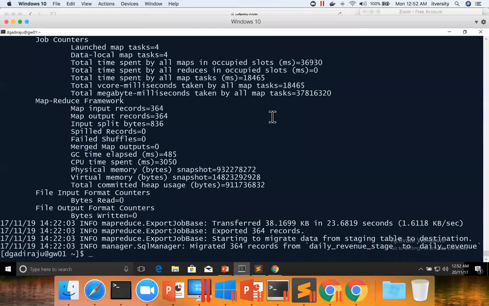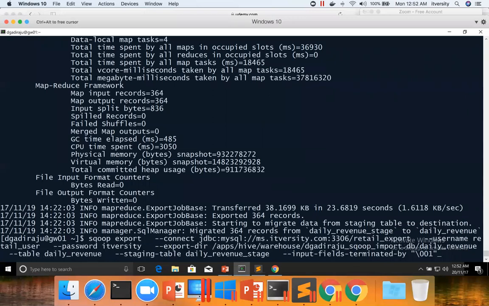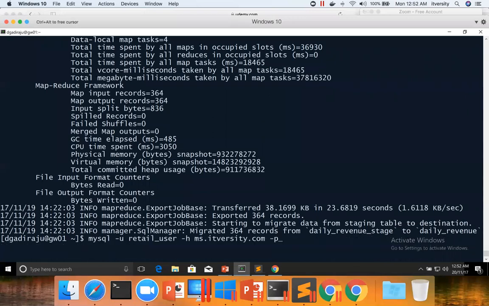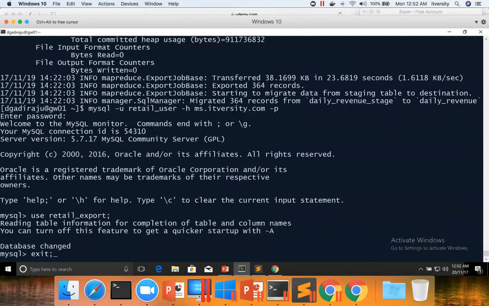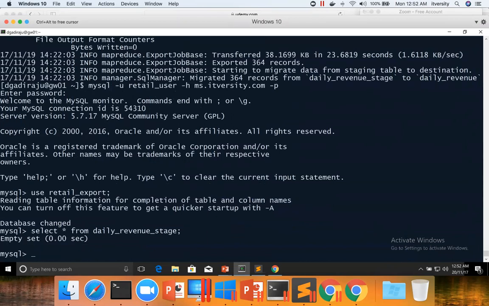So export is successful. Now let me get to the MySQL database. Okay, now you can query the stage table.